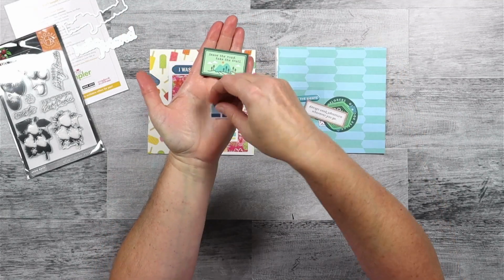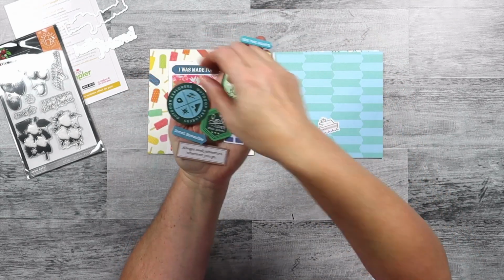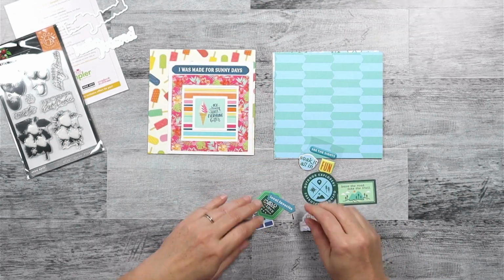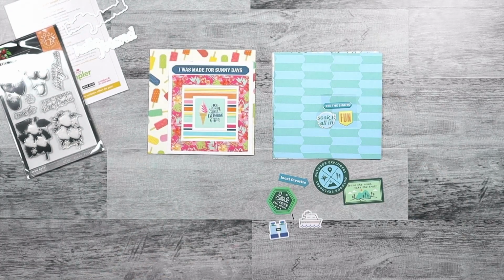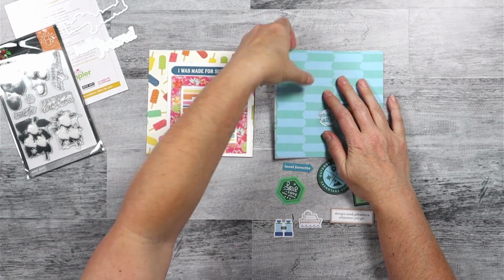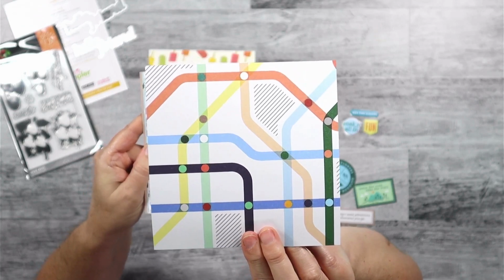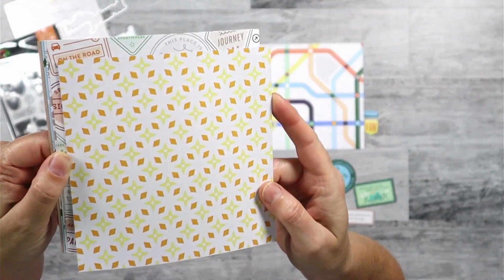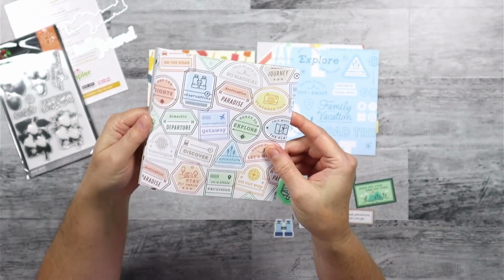At any rate, I've divided up our products into the two different manufacturers, and these are Pink Fresh Studio products, and I will link you up to these products if you're interested in checking them out individually from these kits. And we've got a sampling of puffy stickers, and then you've also seen the die-cut ephemera pieces, and definitely a heavy travel theme there, which is a little hard for me because we really haven't done much traveling since the beginning of the pandemic. And so when I get to the project later, I do have to set this aside and kind of think about it because I don't have much going on in the travel department. So you'll see what I do at that point.